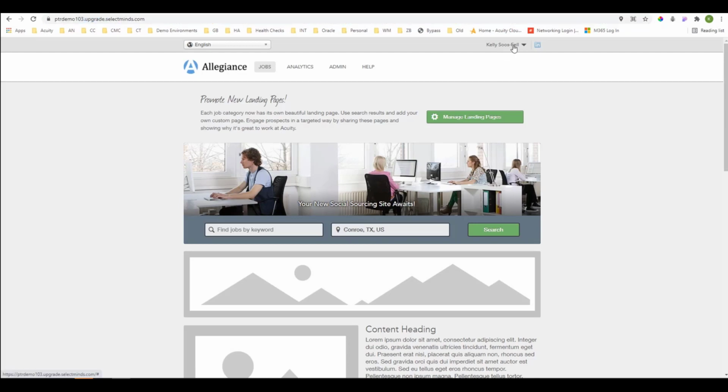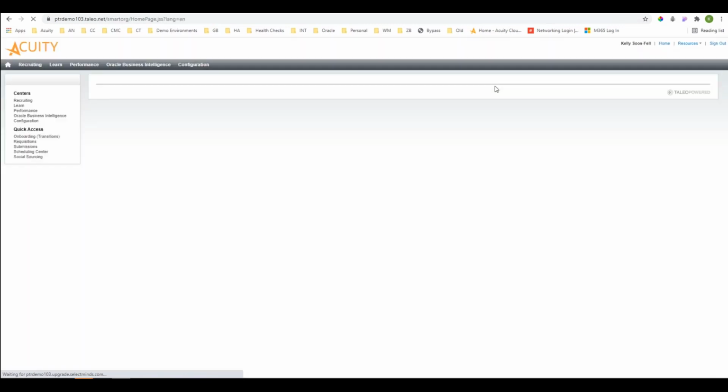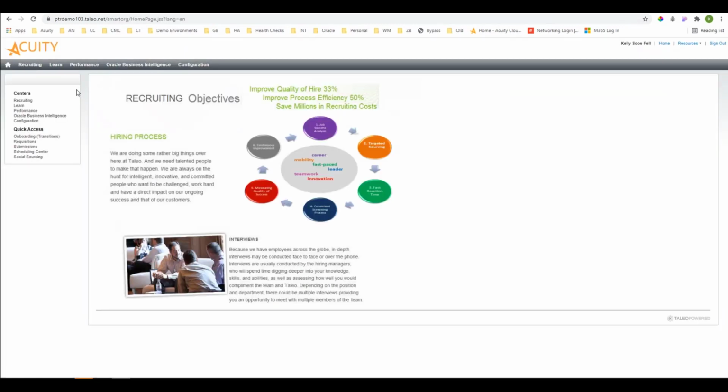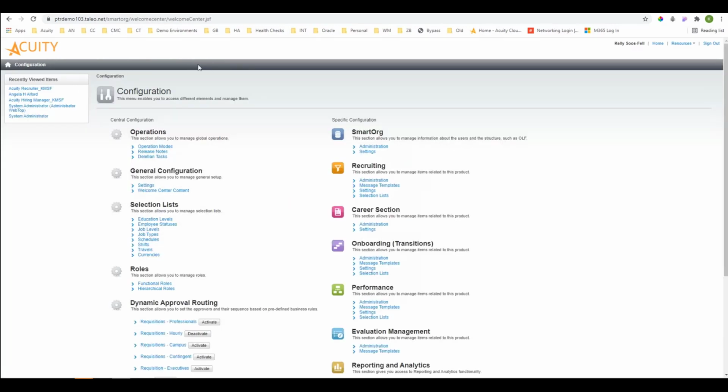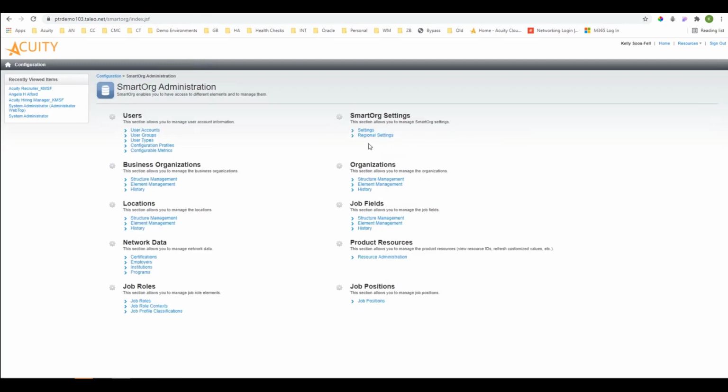I'm going to click over here on my arrow dropdown, and I'm going to go back to TEE. This takes me back to my home page in Taleo. I'm going to click on Configuration, and I'm going to click on Smart Org Administration.